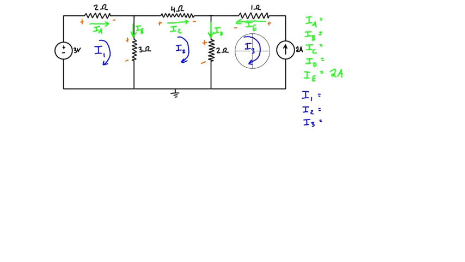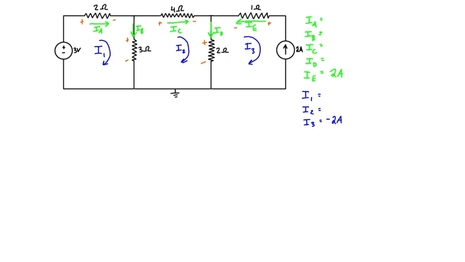And when we look here, I3 is going around this loop, and so as it passes through this resistor, it's going to the right, but we know the actual current's going to the left. So IE is just equal to negative I3, or I3 is equal to negative IE. Basically, I3 is equal to negative 2 amps. It's equal to 2 amps, but it's going the other way. Again, here we're saying that I3 is negative 2 amps, like this, and so negative 2 amps down is the same as 2 amps up. It's just basic vector addition.